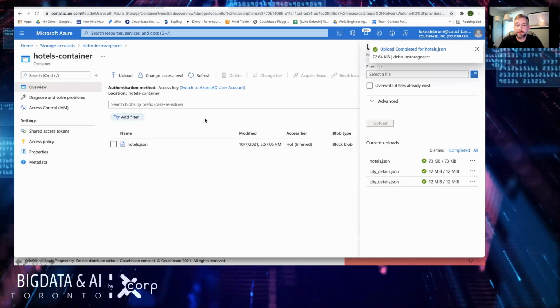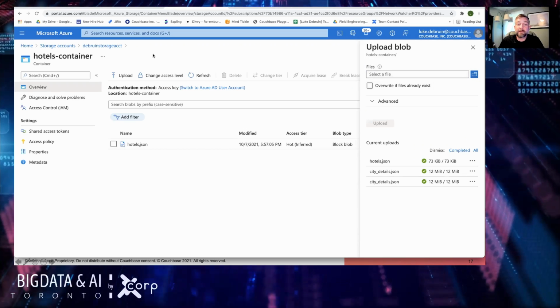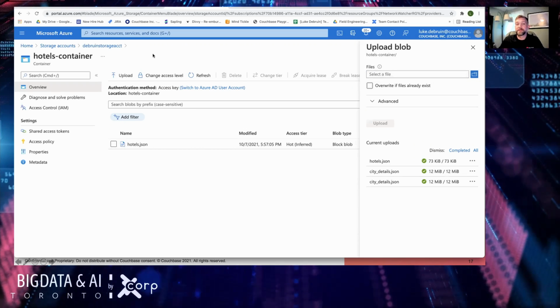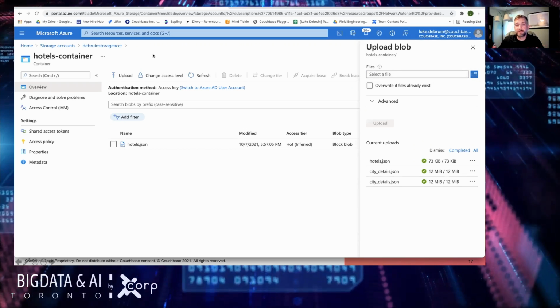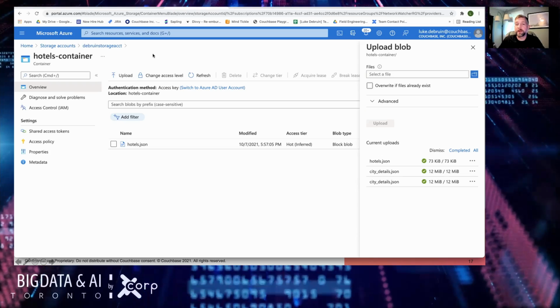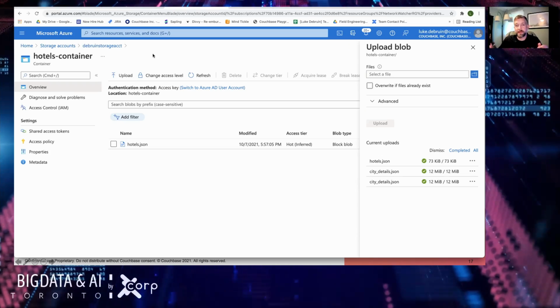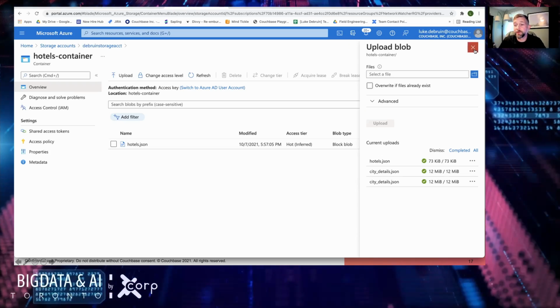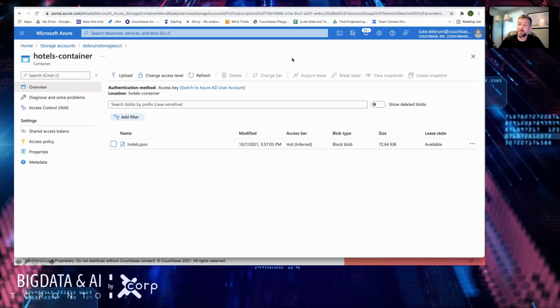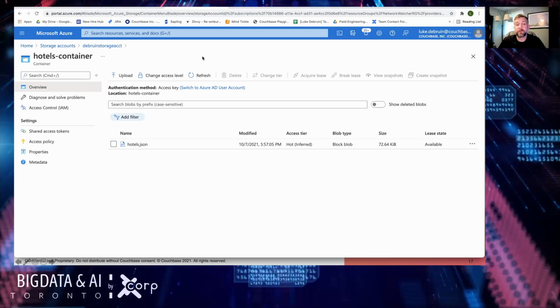Okay, that one was quick. It was small. Okay, so we have our two blob storage data sets, right? Now, most organizations, or you guys, would probably have a bunch of data already. You wouldn't have to go add this. But if you were going through the enrichment process and you had a specific goal, you might actually go through this scenario.